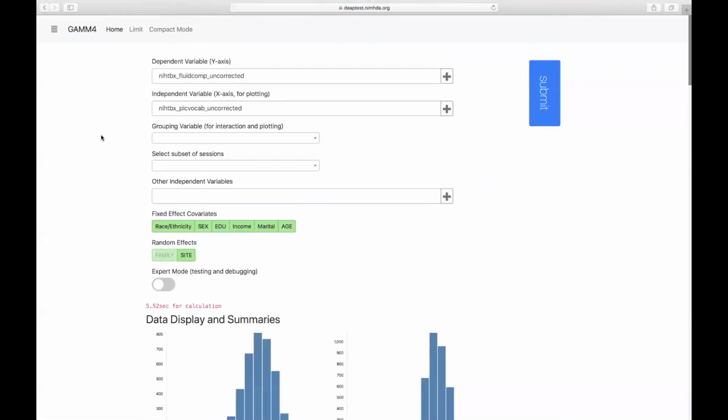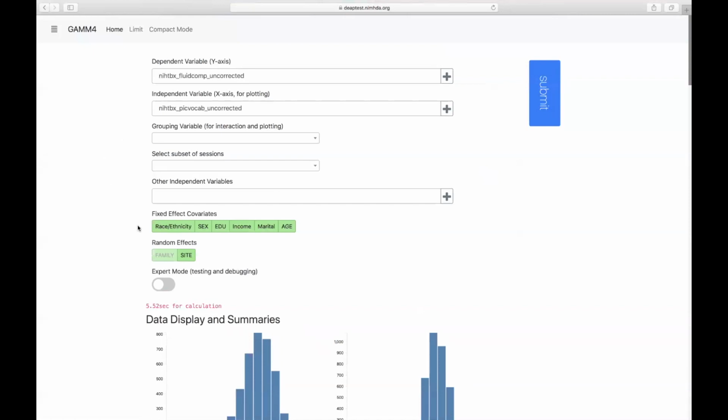And so just for a little bit more detail for the model, there's a number of other things we can incorporate or add or delete from the model. So for example, you'll see down here the fixed effects covariates. There's 6 built-in fixed effects covariates, and they're highlighted in green. And these are variables that have been used to help design the ABCD study, in the sense that the sampling plan was put together to match the U.S. population of 9 and 10-year-olds on these variables.